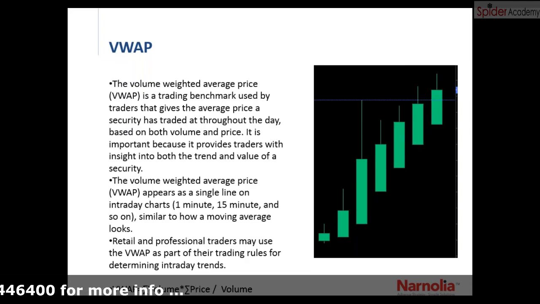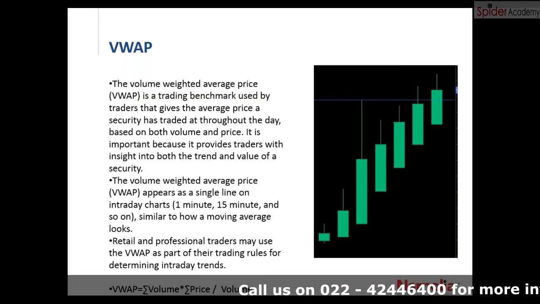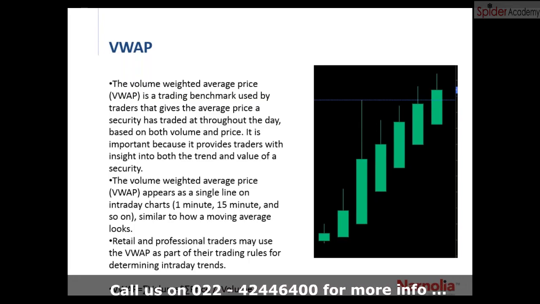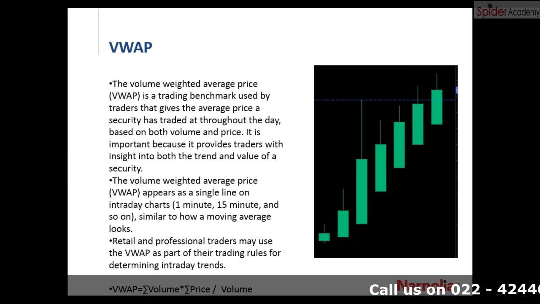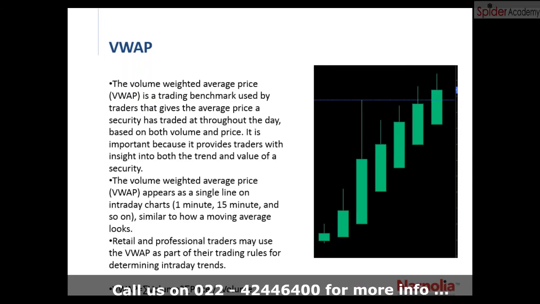Next, the volume weighted average price appears as a single line. You can use it in an intraday chart, 15 minute or similar, or moving average logs. And then retailers and professional traders may use VWAP as a part of their trading rules. How has it been constructed and calculated? Generally, all the charting softwares have VWAP.